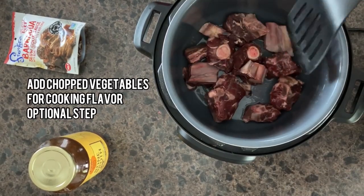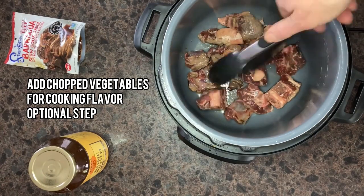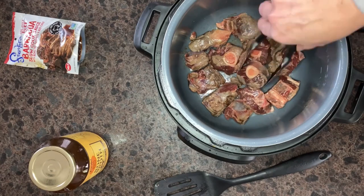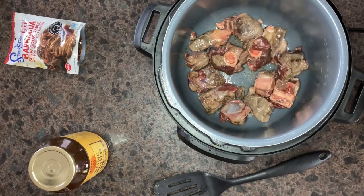Then add any chopped vegetables for the purpose of adding flavor to the meat during this cooking process. This can be a good time to saute chopped onion or garlic with the meat. Again, this is optional.